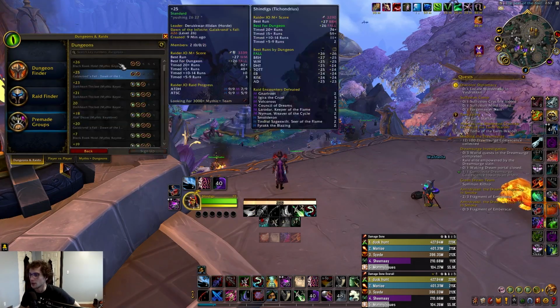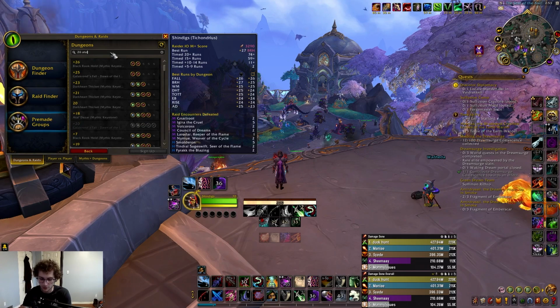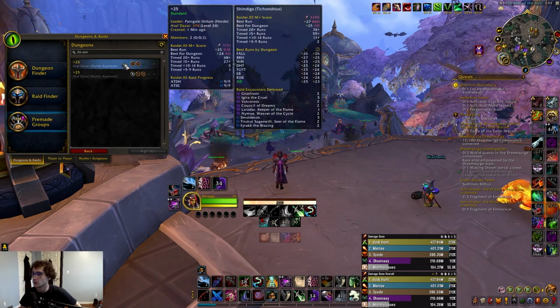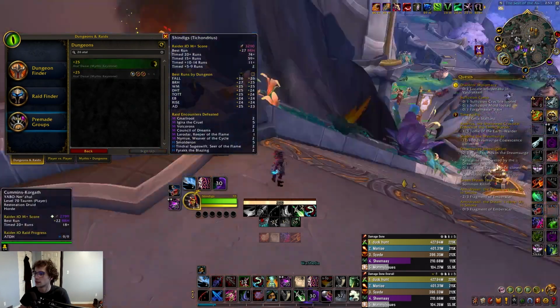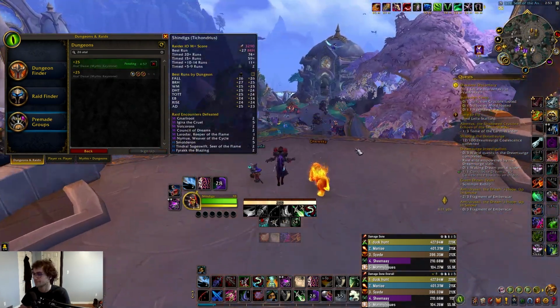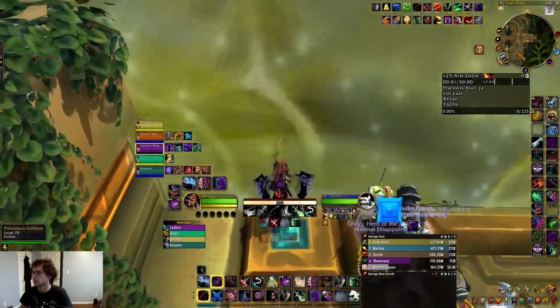Alright, so my lowest Tyrant key is Atal'Dazar? That's a little weird. Atal is definitely one of the easier keys in the dungeon pool. It's really just a last boss check. But you know what? That's good. It should be an easy dungeon to time, so we queue it up and land ourselves in a plus 25.